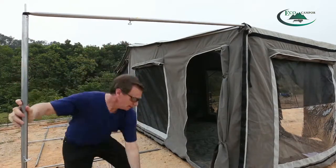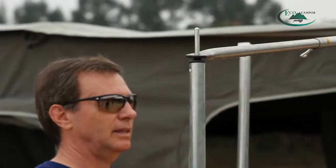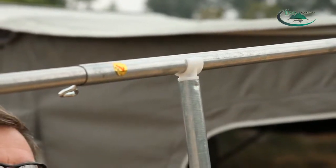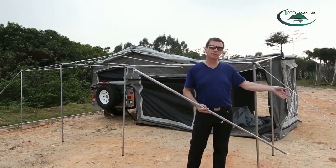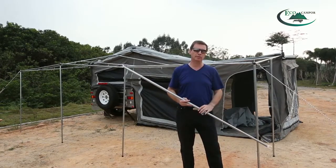Then the next bar has a bung at one end and a C-clip at the other, and this is the center support. And adjust it like that. So we've already installed a couple of the guy ropes to help it stay stable while we install the last parts of the crossbars of the roof part.